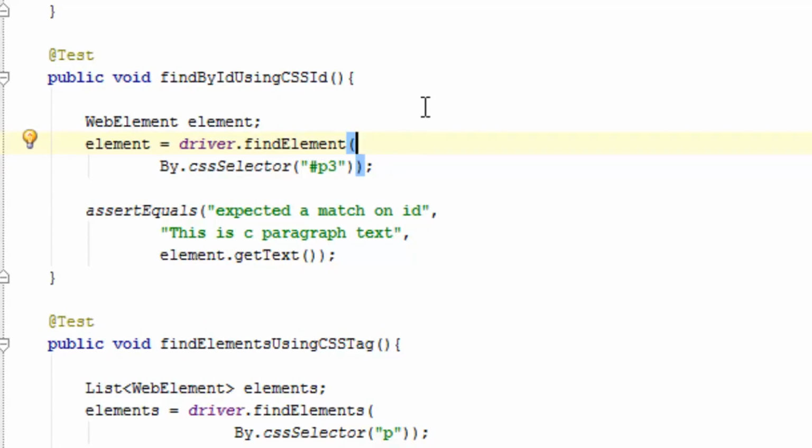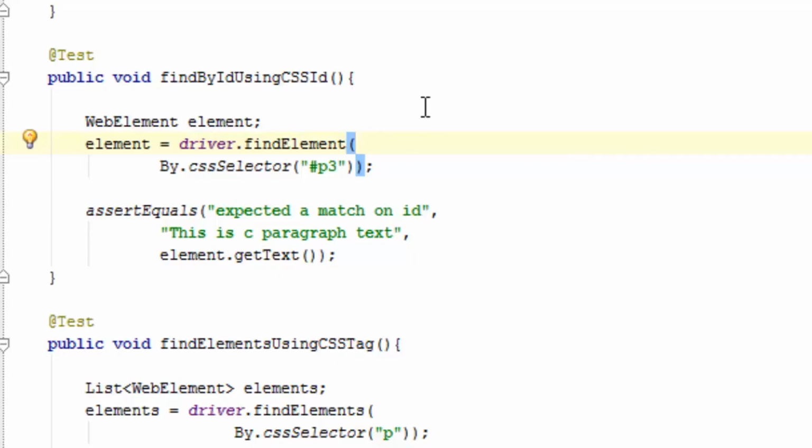And the reason is flexibility. The CSS selector is a formula, it's a matcher. If your element on the page changes, say it changes ID, say it changes position, say it moves under something else, it may suddenly not have an ID, but you can probably get to it through a CSS selector. So if you start using CSS selectors as your default rather than by ID or class name or by tag, when things move around the page, you'll find it much easier to keep your test up to date, because instead of going, I used to have an ID, now I have to search for it by tag name and change the by method that's in use, you can instead just change the CSS selector in the by CSS selector.